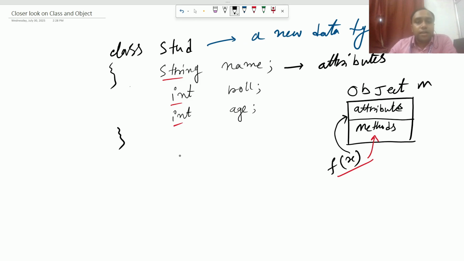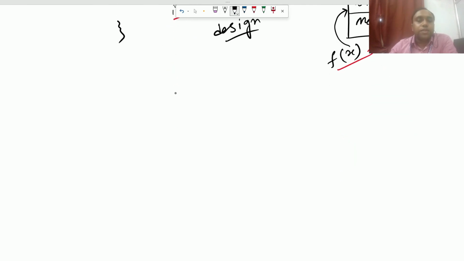So we are just designing a template, a blueprint. Now if you ask me whether it has allocated memory in our system or not, the answer will be no, because we are just in the design phase, right? We have not allocated any kind of memory. So how to allocate memory? To allocate the memory, we need to create an object. So a class doesn't have a physical value, whereas an object does have a physical value.